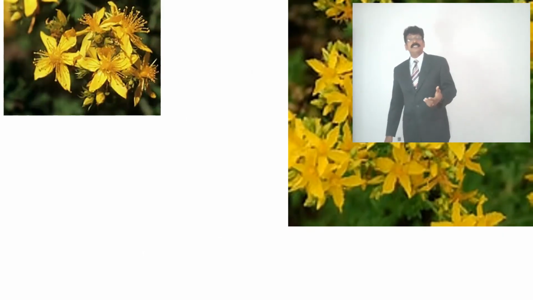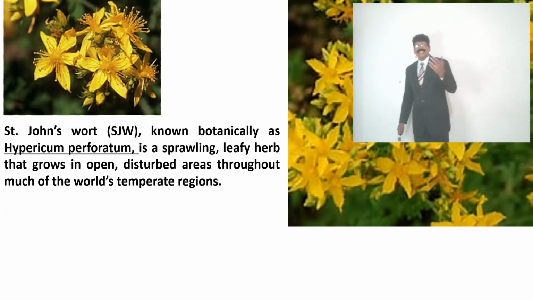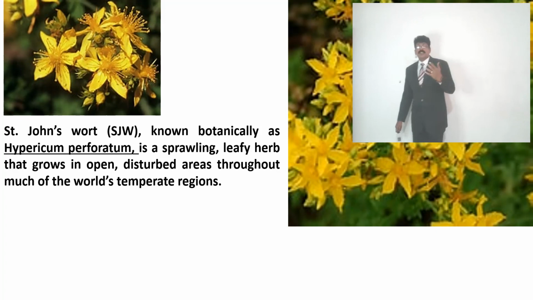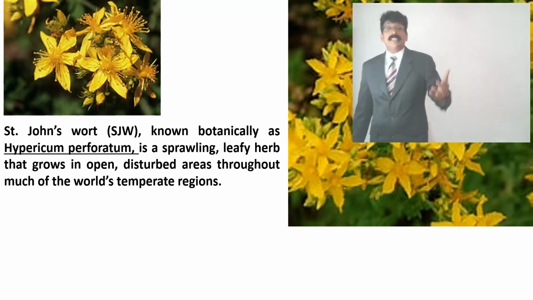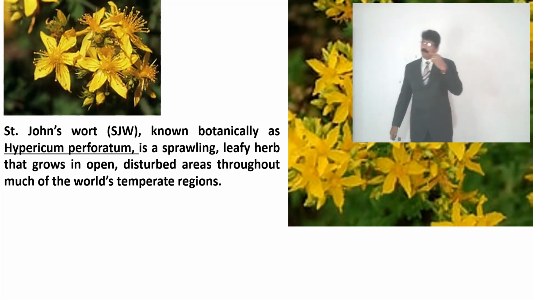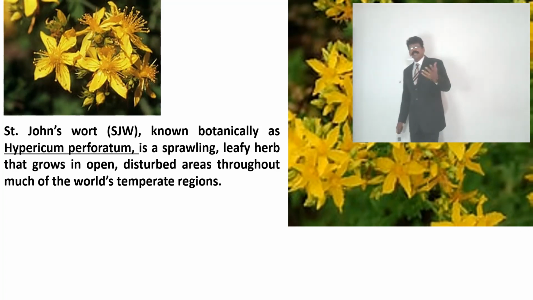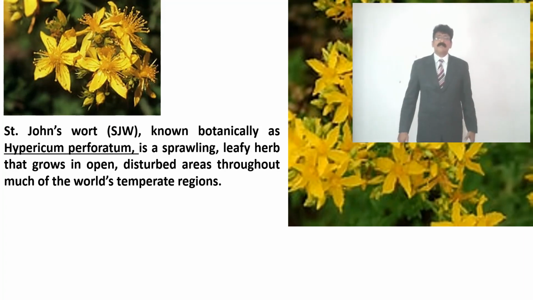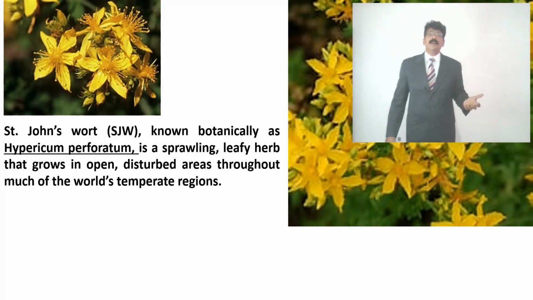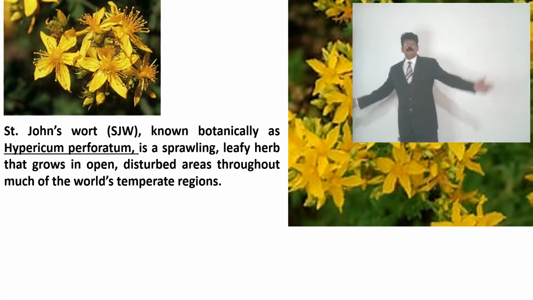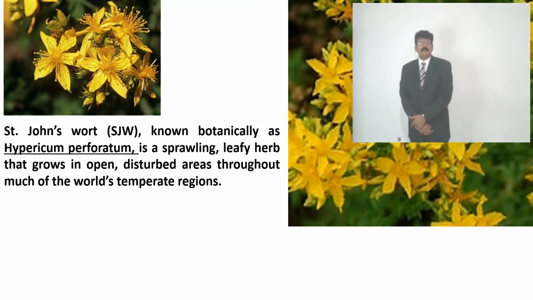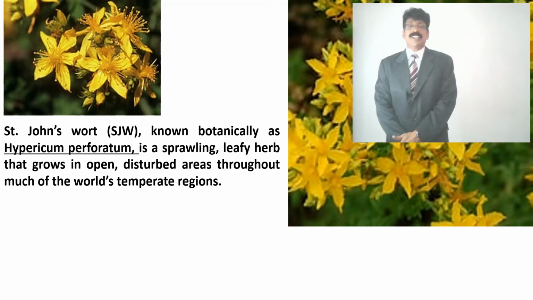You see, this is a beautiful flower which is called St. John's Wort. The name is St. John's Wort, but the botanical name, as we have just seen in the slide, is Hypericum perforatum. Hypericum perforatum is a sprawling, leafy herb that grows in open, disturbed areas throughout much of the world's temperate regions.